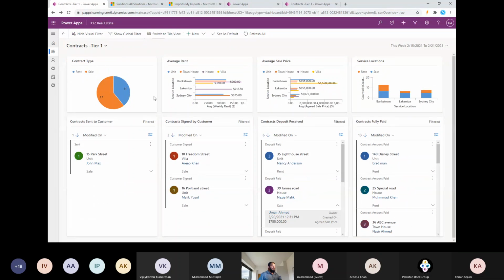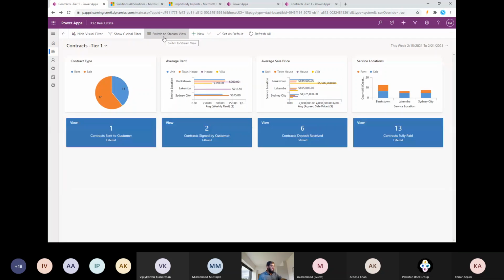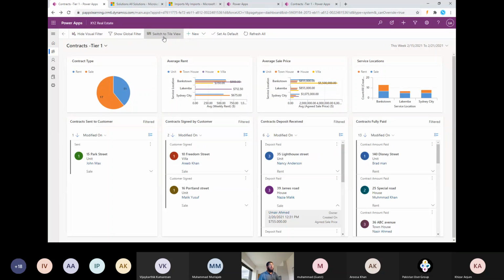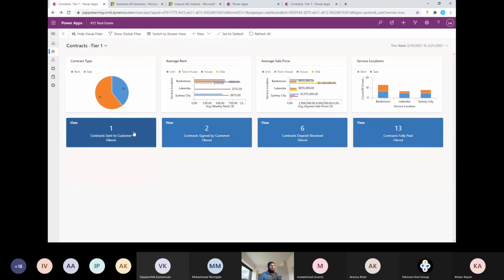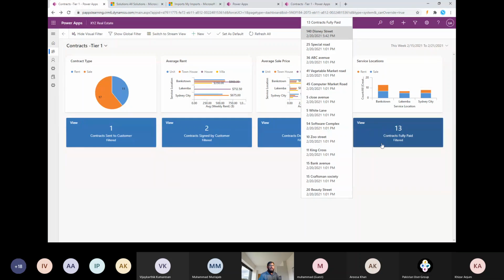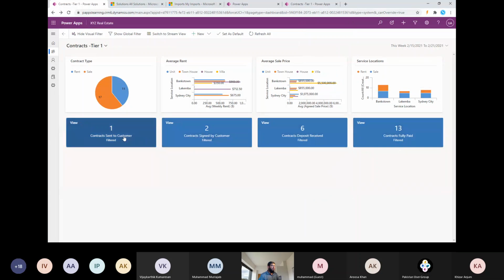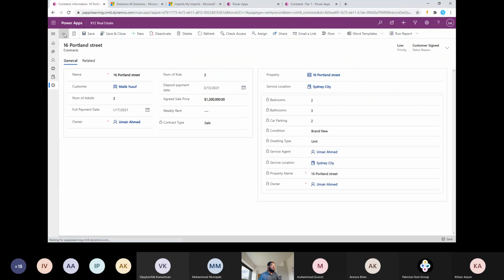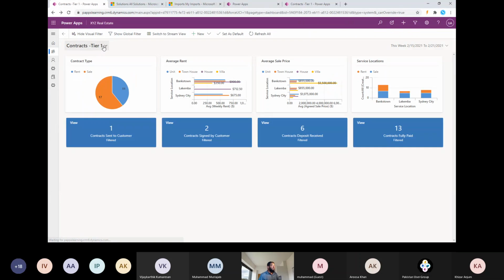And then if I don't want that much detail, it's noise for me, then I can use a tile view to have a short version of this dashboard. So now I don't see those streams, I see the tiles, and if I want to find which one of the two these are, it will show me over here. And when I click on it, it can open that record in a different screen.